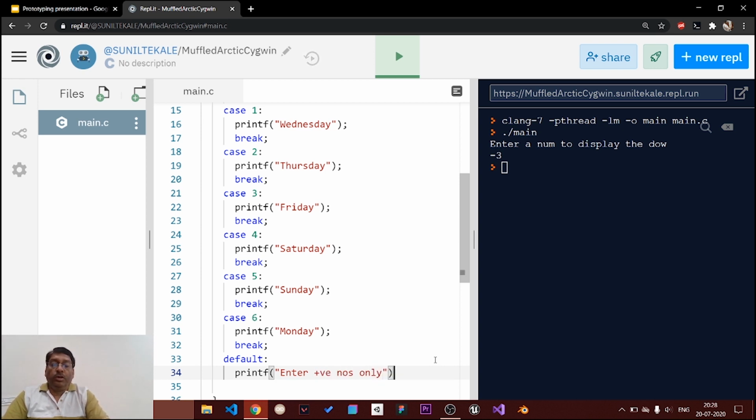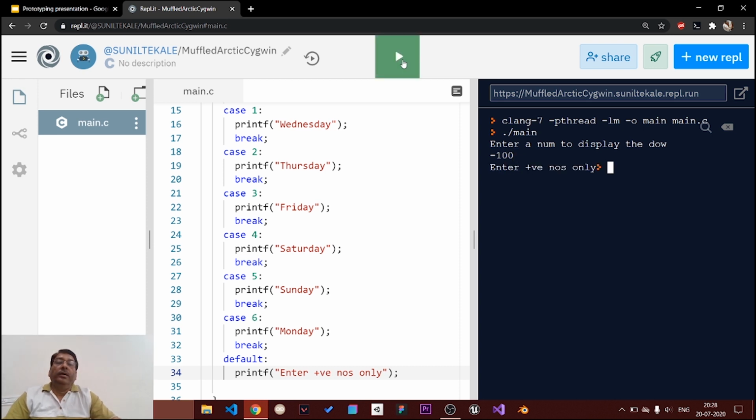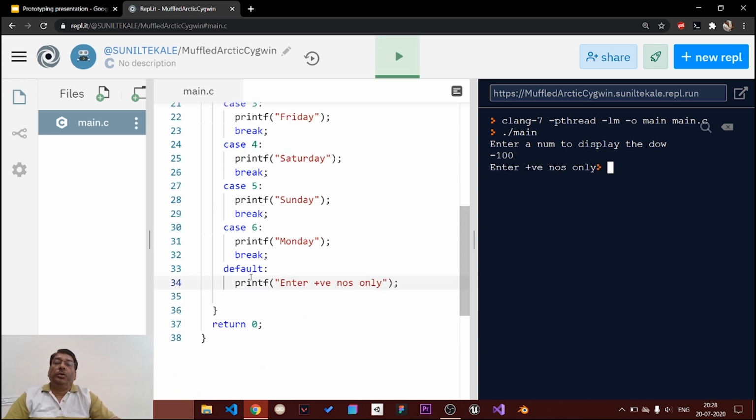The user is not supposed to enter any negative number. So if the user enters any negative number, like say -100, it will come to the default statement. If it is any other number, then it is going to display a day of the week. So that is how you can make use of the switch case statement.